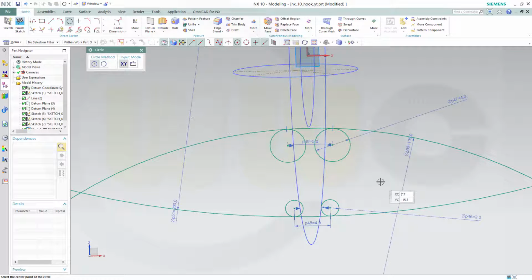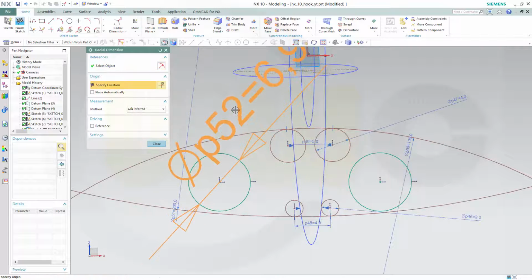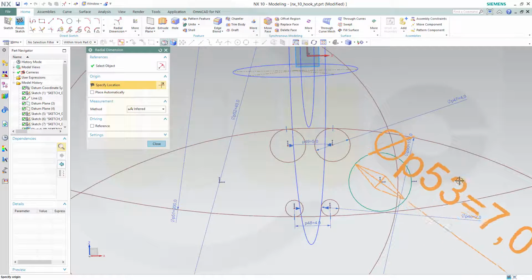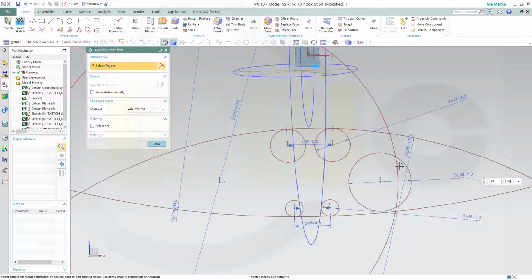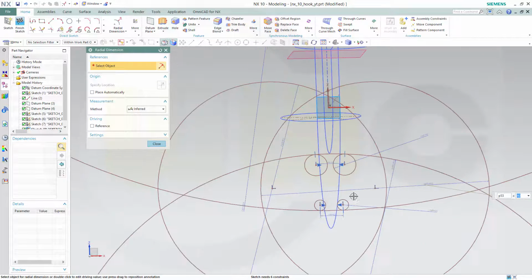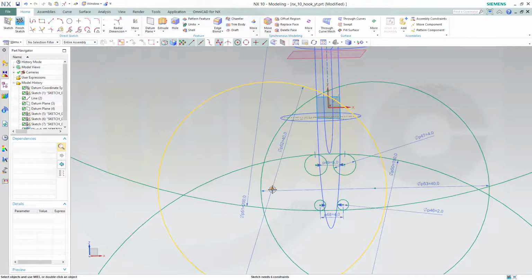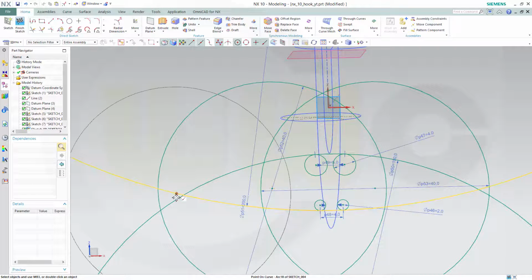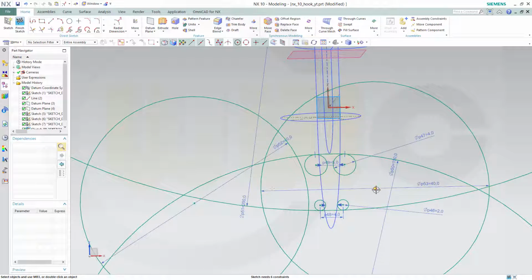There should be another circle here as well, and the diameter should be 40 for this one as well. Maybe like this and like that.